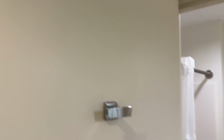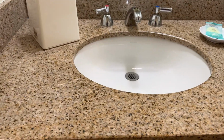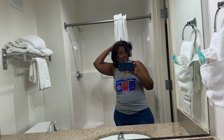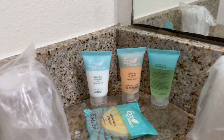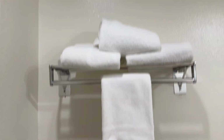And then I'm going to close the bathroom door. There's a little hook on the bathroom door, and turn this way, and here is your mirror. Hello, don't look at all that. The light, your vanity, the little soap that they have for you, and also a hairdryer. And then a trash can down this way. Then you step through, and this is the bathroom area. So this is the very large mirror, the light. Here is what they have for products for us. One sink, your towels here, more light switches, outlets. The toilet right here. And above the toilet is the towel area.